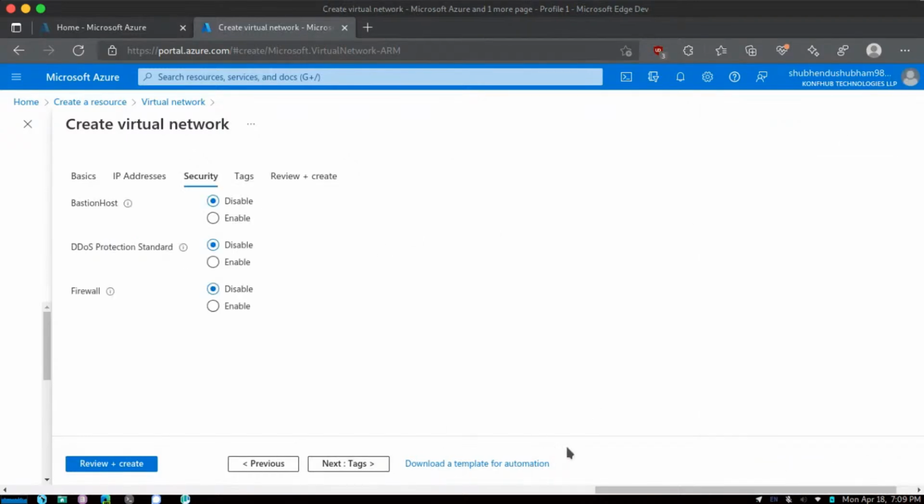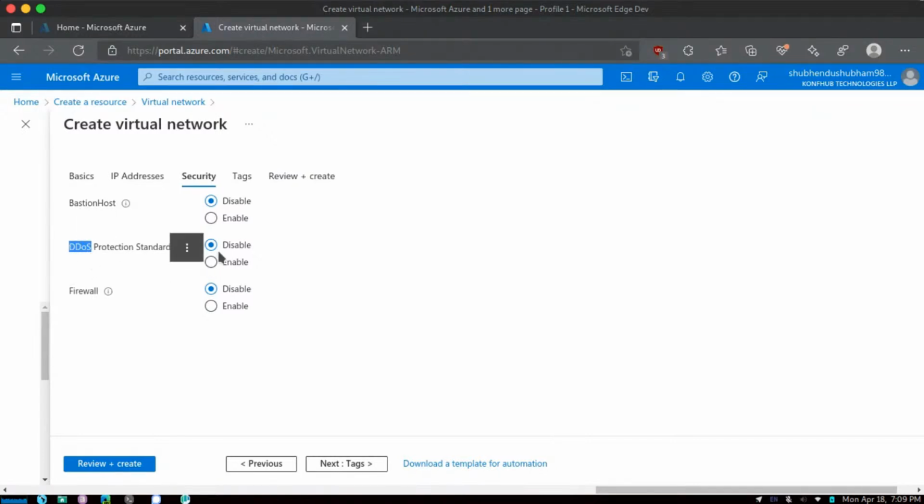Now the next part is security. DDoS is nothing but distributed denial of service. DDoS protection standard will be disabled, and the firewall will be disabled.